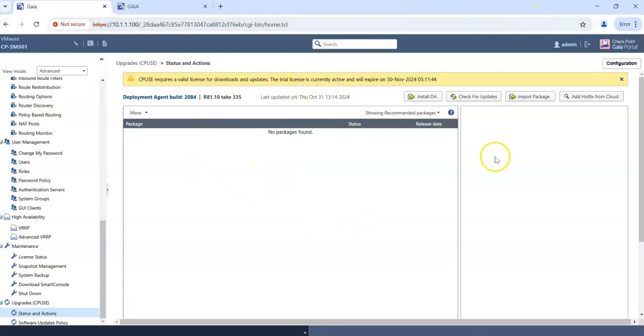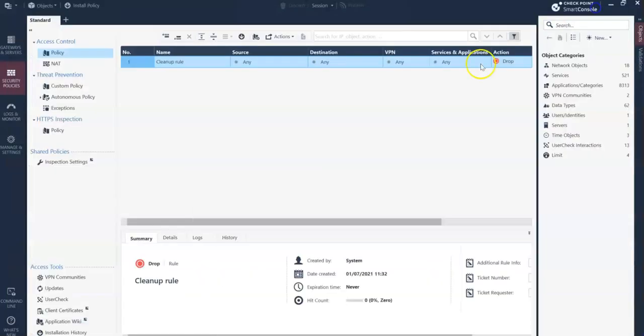So to update that, you can either do it offline, you download and then import the hotfixes over here, or you can directly connect it to the internet. Whichever you prefer, you can do it. Temporarily, I want to create a quick policy that allows everything. So this is the default firewall rule that actually blocks everything. If we push this one to the gateway, everything will be stopped.